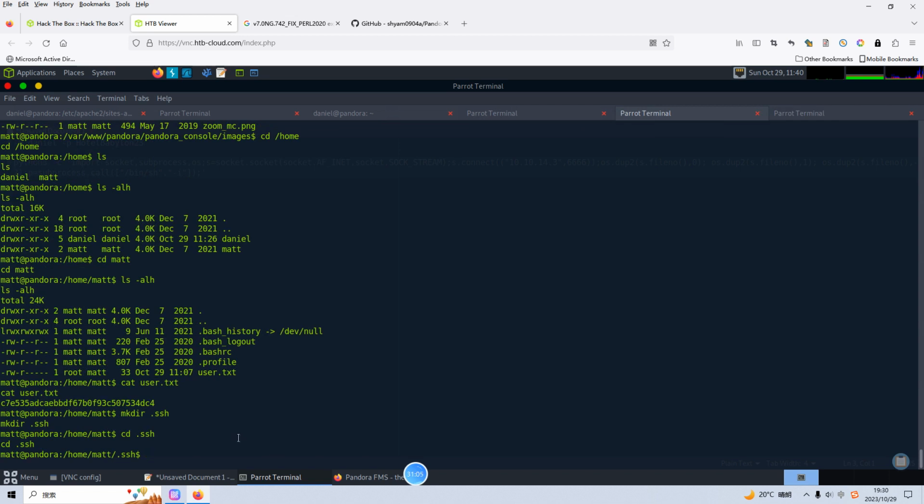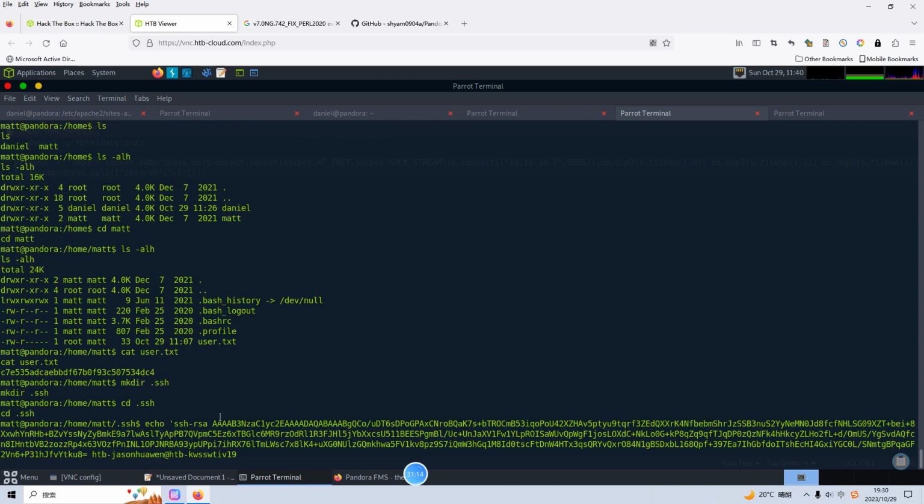Yeah, we can echo, paste, and then write to authorized_keys. Okay, so our public key will be saved inside the authorized_keys.